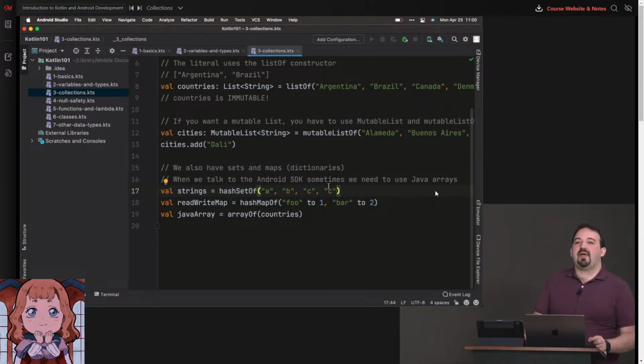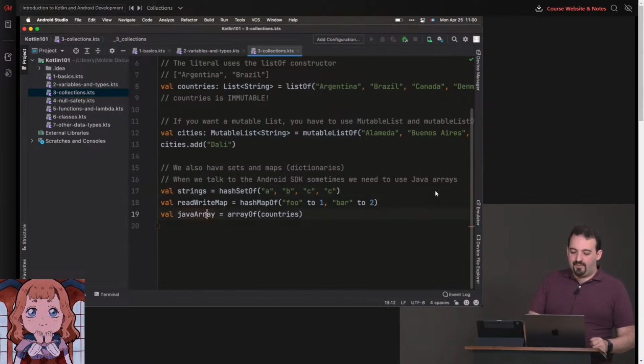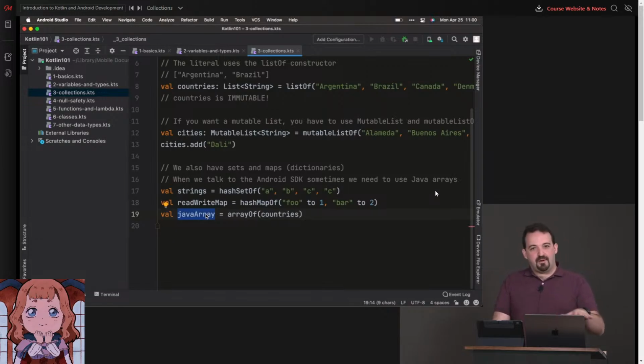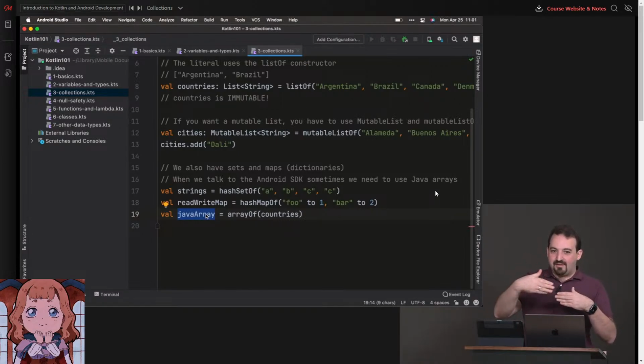And we also have arrays. You say, we call it list. Well, actually, this is for Java. This is probably low level. We are not going to use it today, but I'm just going to mention it briefly. We mentioned that the SDK is written in Java. So from Kotlin, when you are talking to the Android SDK, sometimes you need to make some conversions.